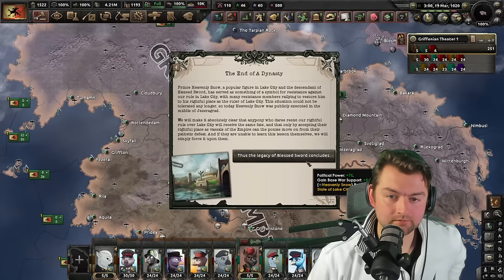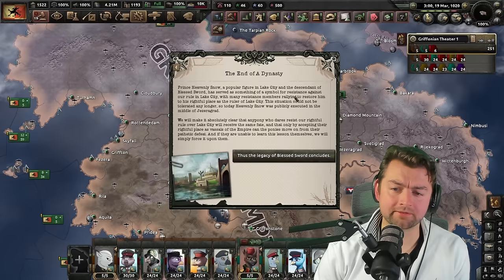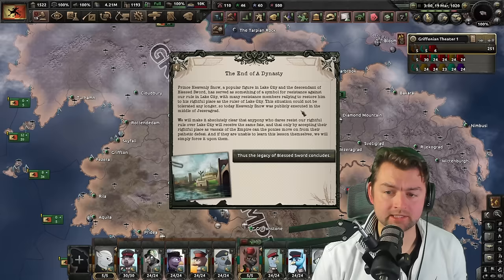Prince Heavenly Snow, a popular figure in Lake City and the descendant of Blessed Sword, has served as something of a symbol of resistance against our rule in Lake City, with many resistance members rallying to restore him to his rightful place as ruler of Lake City. The situation could not be tolerated any longer, so today Heavenly Snow was publicly executed in the middle of Jezregrad.